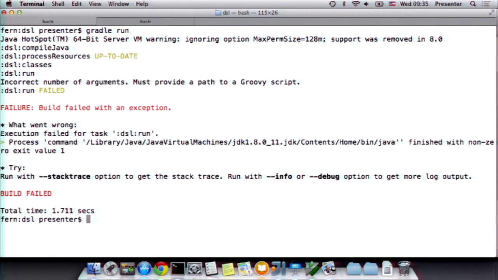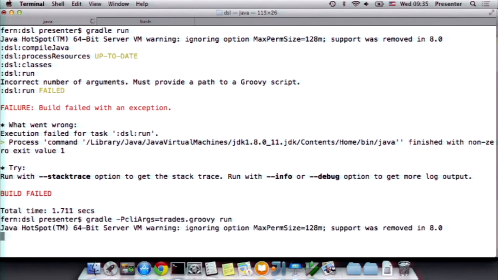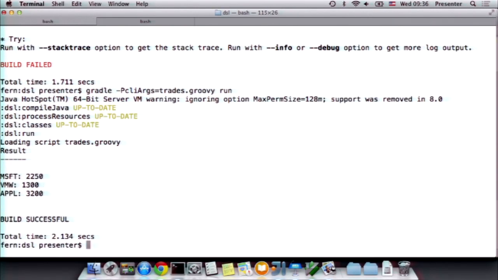And this will run it against, oh, no, I need minus p CLI args equals trades.groovy. And there we go. And we've got some result. Basically, I bought a bunch of Microsoft. As soon as I bought a bunch, I assumed that I started with 1,000. So I assume I've got 1,000 of every share that's traded.